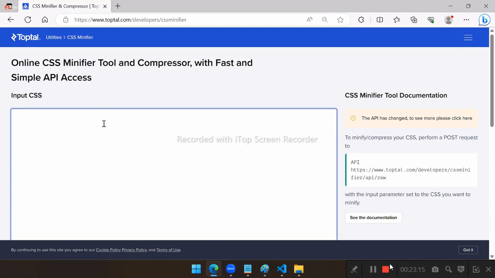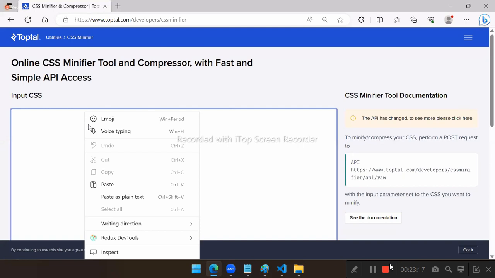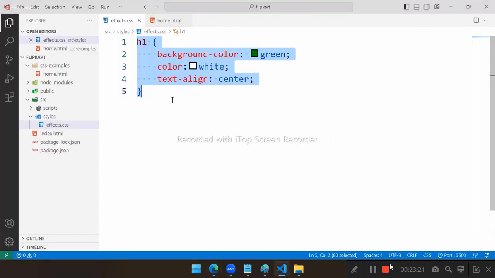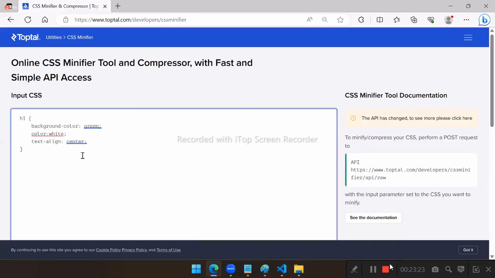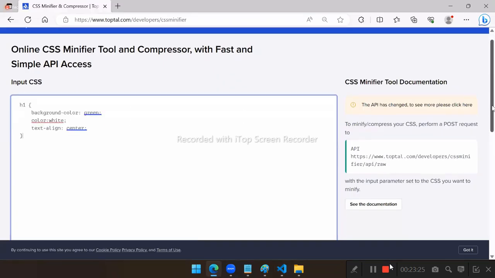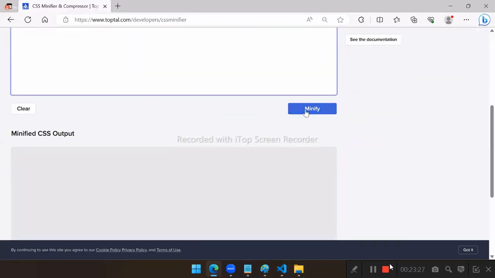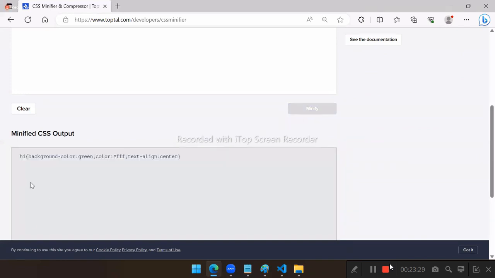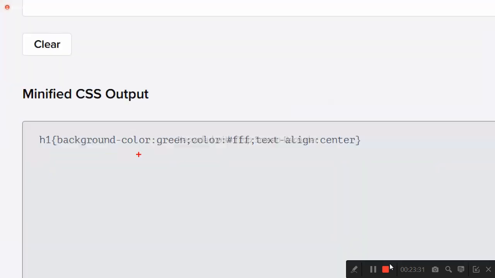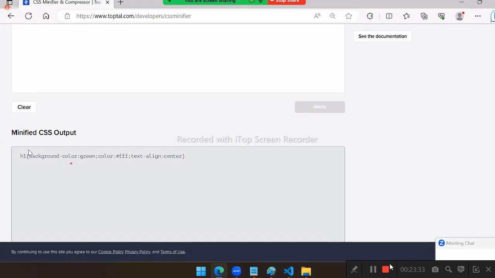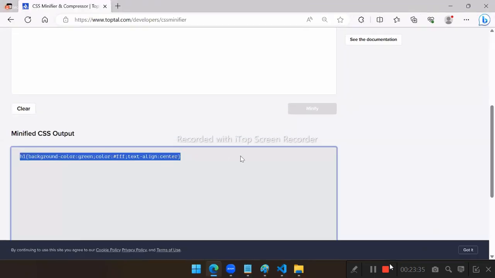What you do is copy your original CSS code here. That means you copy this code and put it here. After that, just click the minify button. You see, it shows the shortcut for it. And you just copy the minified one.